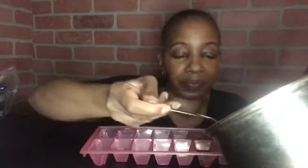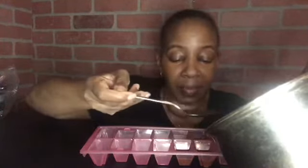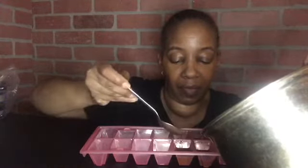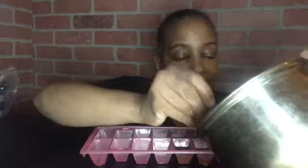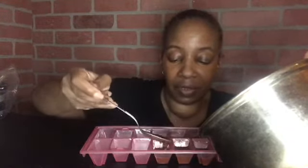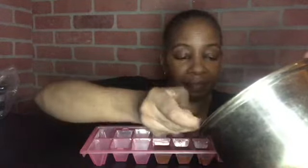Yeah, it has to get a little hard so that the peanut butter won't go sinking to the bottom. This smells so good right now. And I'm not going to stick it in the freezer. Well, I could stick it in the freezer. Just to let it get hard.